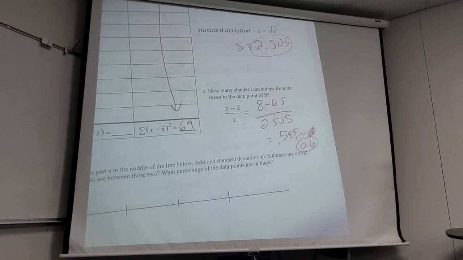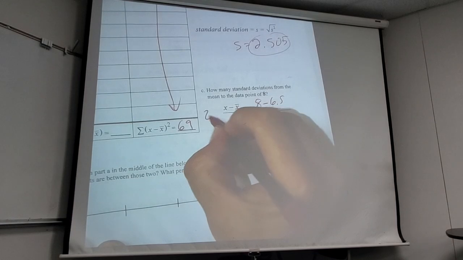Do you want us to round that to the tenths? In general, we're going to round to 2 decimal places. Okay. But if we do that here, it still goes to 0.60, right? And you'll see why later this semester: we're going to have a chart with a bunch of these things on it, and they're going to have 2 decimal places on it. So in general, I want to round these to 2 decimal places. This is what's called the z-score.